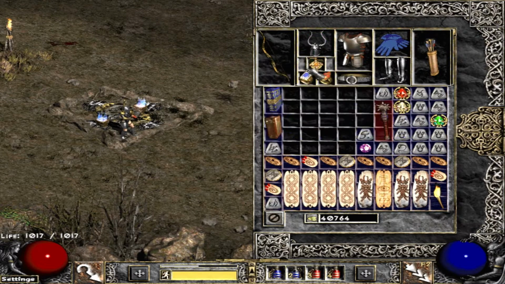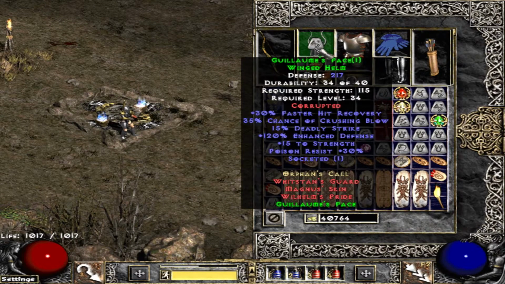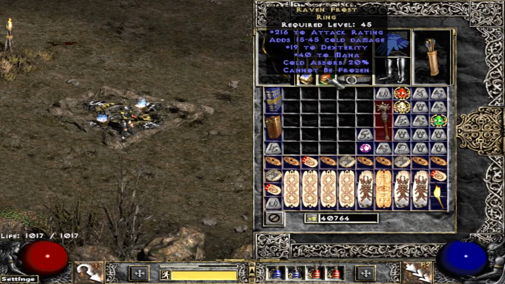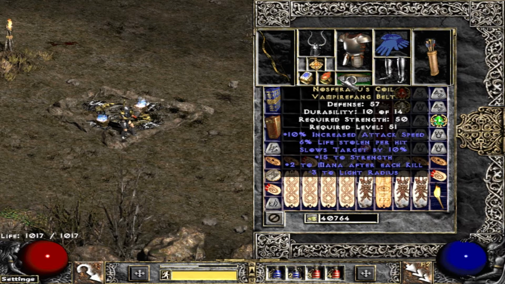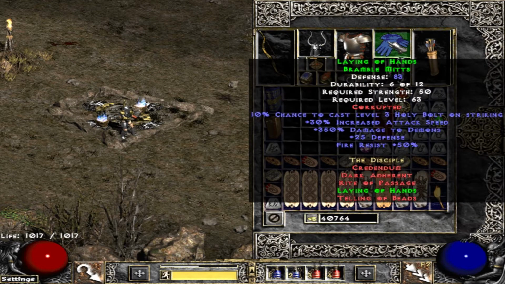But now that I found this Carrion Wind ring, I'm probably going to change it up since this gives poison resist, and probably put an increased attack speed jewel in here. And then I got High Lords. I got a Ravenfrost ring, definitely need this. I got Nosferatu's Coil. I got Laying of Hands. The end goal here is to get a rare glove which has 2 to passive skills, some resistances, and some increased attack speed, but this is just what I got right now.